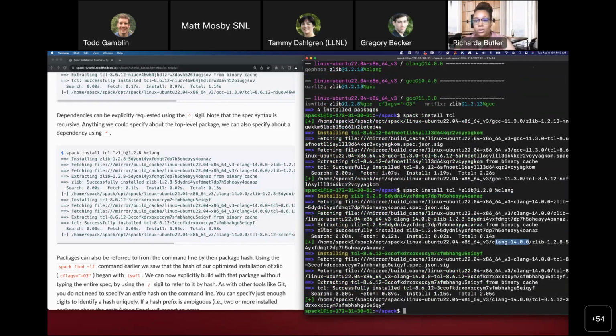If you look at the path, you'll see that both zlib and tcl are using Clang. Since it's using Clang for the dependencies, Spack knows that generally you probably want the compilers to be the same. If you really want to, you can be specific and tell Spack to build different parts of the spec with different compilers. But if you don't, Spack is just going to unify it under one compiler because that's most likely what you want.